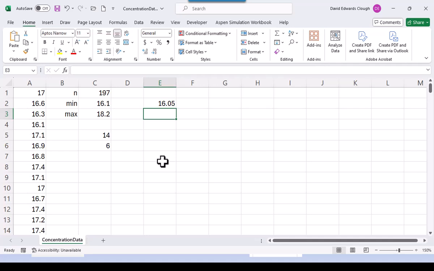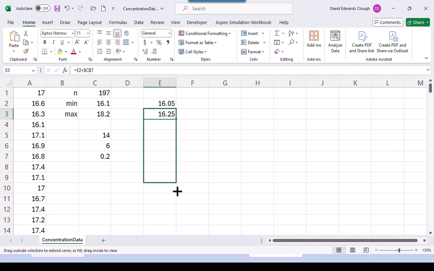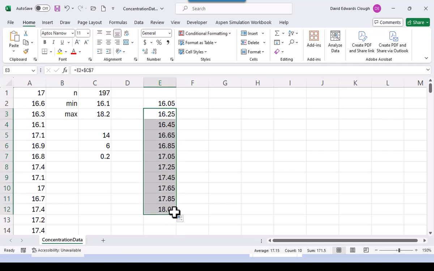So let me make this adjustable, and I'll put that over here, and I'll say that this is equal to this plus that. And I don't want that to shift, so I hit F4. And then my max is 18.2, so let's get past that. Almost there. Okay, I'm past 18.2.